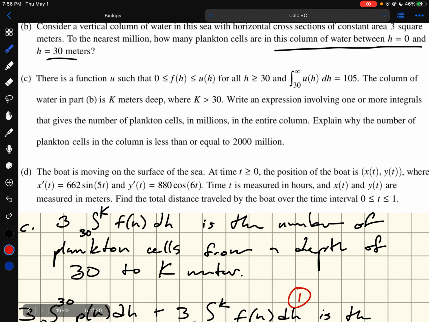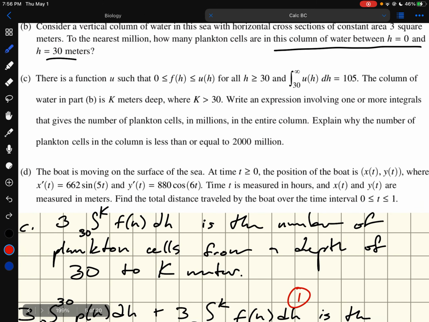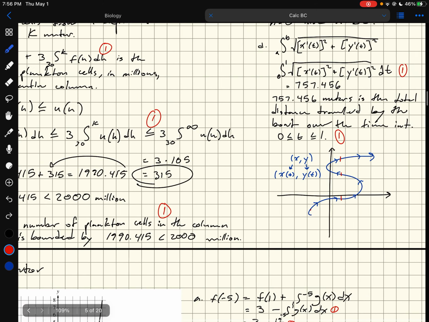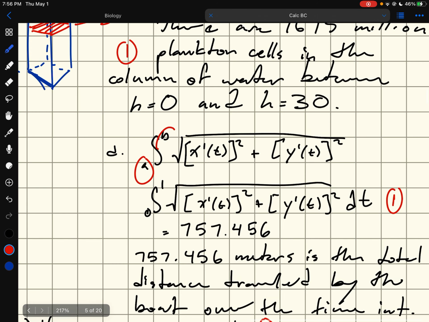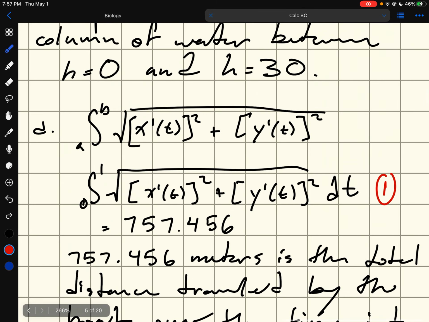And this is a parametric question. So I want to use the arc length formula. I'm going to say that one more time. Distance is a measure of length, and this is parametric. So I want to use the arc length formula. So that's what I did here. From A to B, you just have the derivative of your x function and the derivative of your y function, both of them squared and added to each other. Oh, and under the square root.